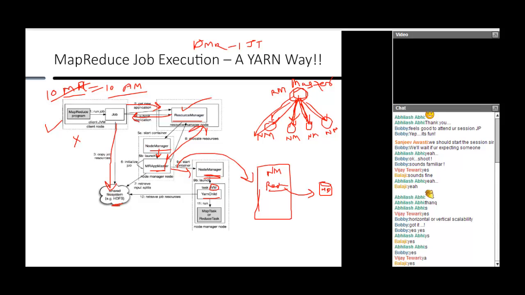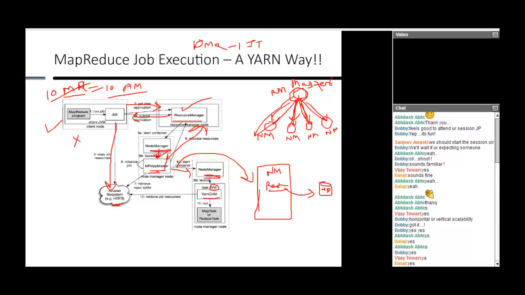For that, it will first create resources and allocate them to the node manager, who is the local resource manager. The node manager will create a dedicated application master for that MapReduce program, and this dedicated application master will manage the life cycle of the MapReduce program. It will basically divide each MapReduce program into small tasks, let them execute on different nodes, and then aggregate the output and send it to one of the nodes where the reducer is running, and this is how it processes the entire problem.